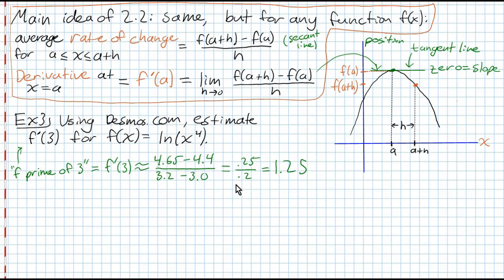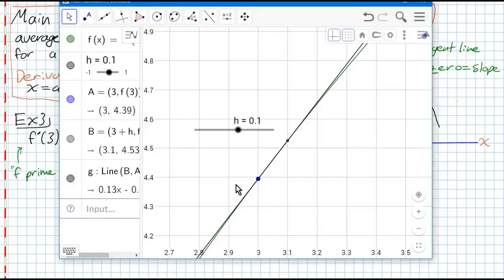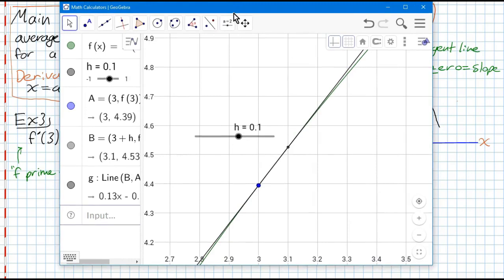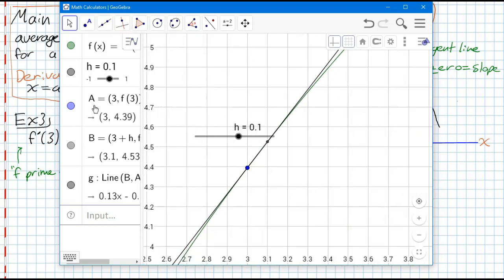So anyways, how did I get this? I'm actually using a little software called GeoGebra, which is the same idea as Desmos. It has a bunch of other features that Desmos doesn't have. And I'm using it because I think you can see the font a little bit bigger here. Anyways, so I'll show you what I graphed.